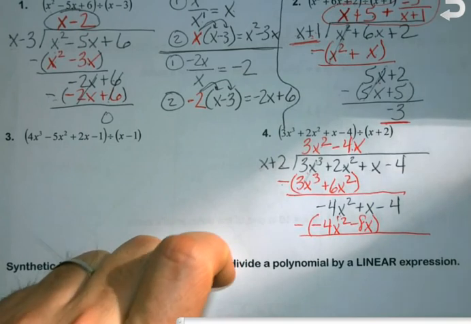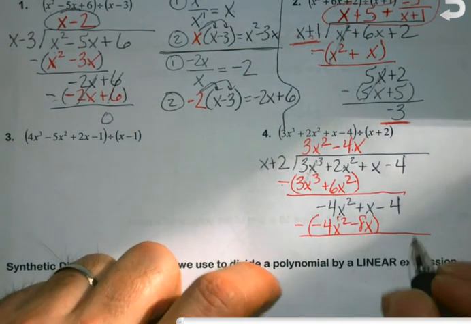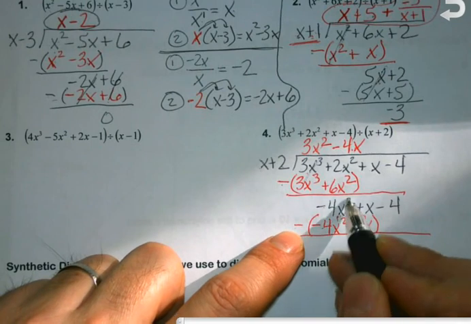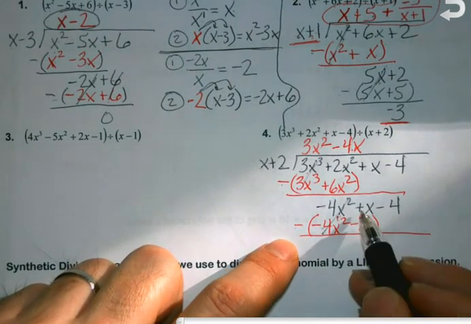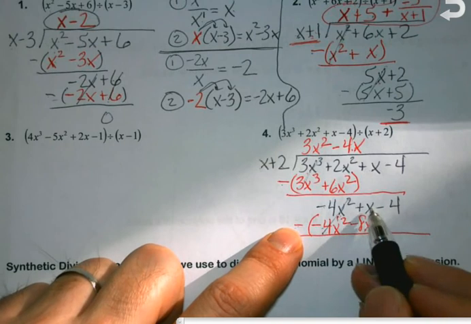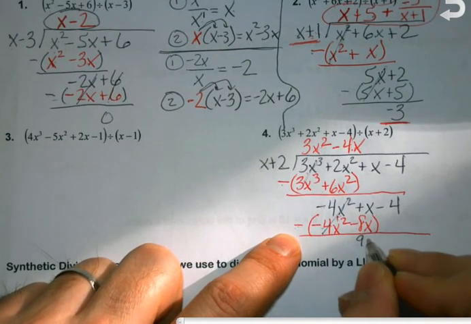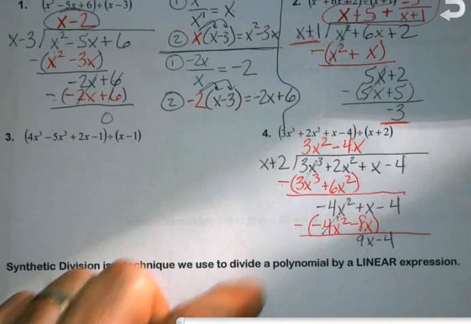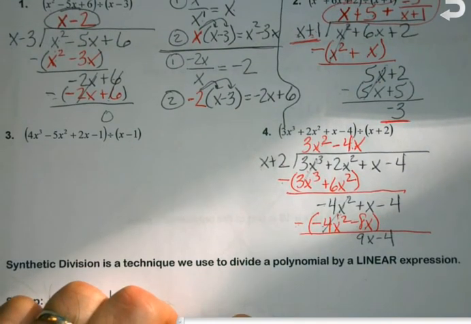Then I'm going to subtract that, and I'm going to run out of room. I'm writing too big. Again, negative 4 minus negative 4 cancels. This minus negative 8 will become plus. So x plus 8x is 9x minus 4. So I just keep bringing that 4 down. I haven't used it yet.